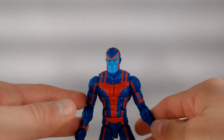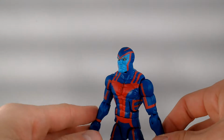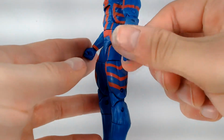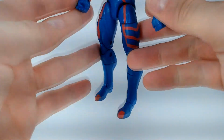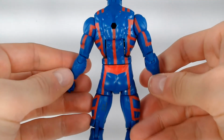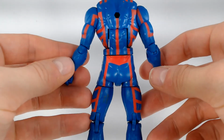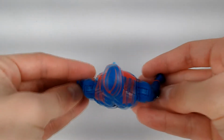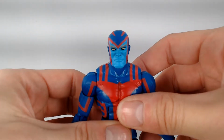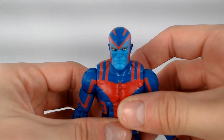And here we go, out of the box. He looks good. I love the paint apps on this guy already. Just the detail here, looking really good. Looking nice, looking fine. Got those toe tips. You know what it is. And then the back got some pretty crisp lines. I like that. So we kind of went over some basic paint apps, except for that face right there. But only a mom could love that face with that big old John Travolta chin.